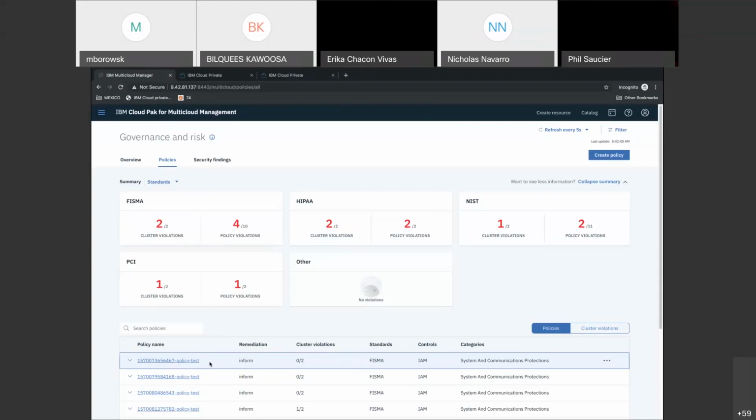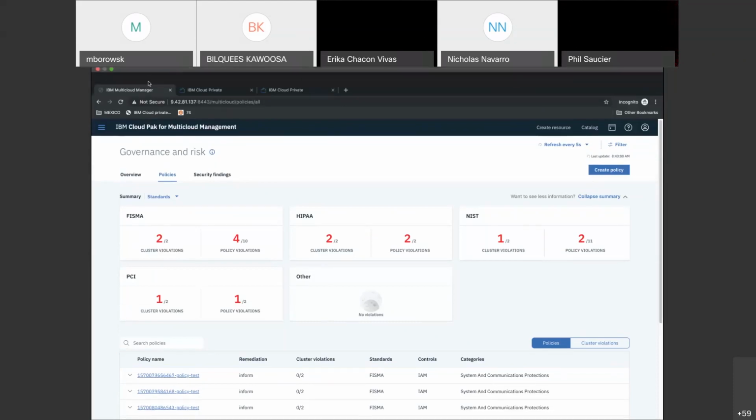We've kind of reviewed the new features and the new capabilities that have come out with the multi-cloud management version 1.1 pack. So, before I go on any further, I know we're getting close to the top of the hour, and I know we had a number of questions pop up in the chat box.